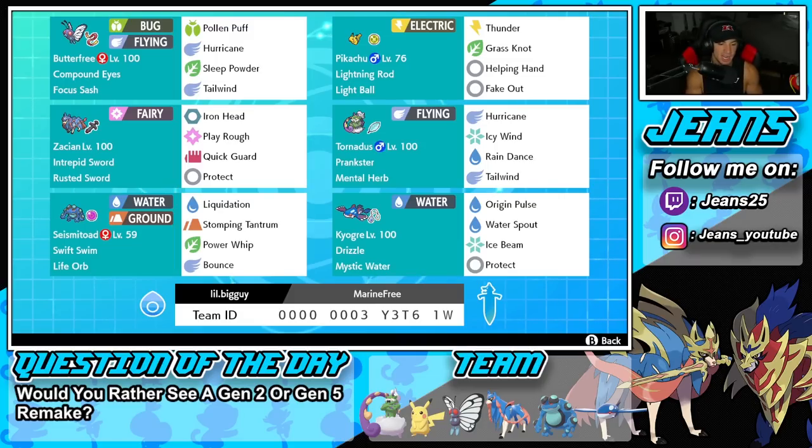Fourth Pokemon on the squad is going to be Tornadus over here, and Tornadus just pairs up with Kyogre so well. You cannot have a Kyogre team without Tornadus. You got Prankster alongside that Mental Herb, and then you got Hurricane, Icy Wind, Rain Dance to set the rain, and then Tailwind for a little bit more speed control for this team.